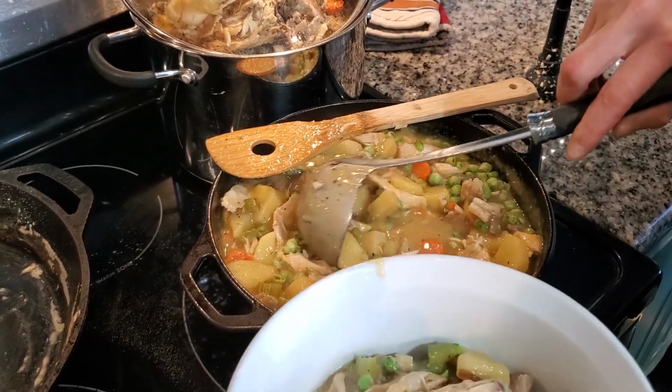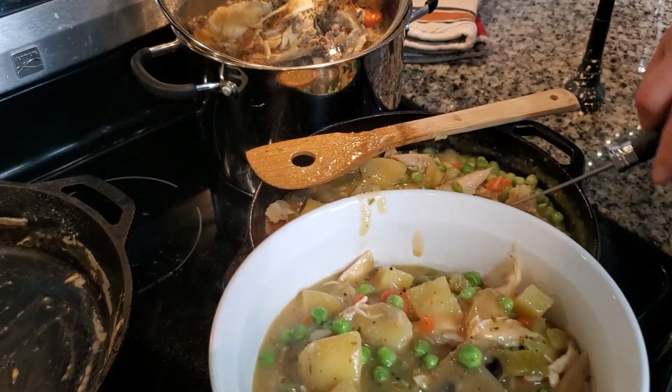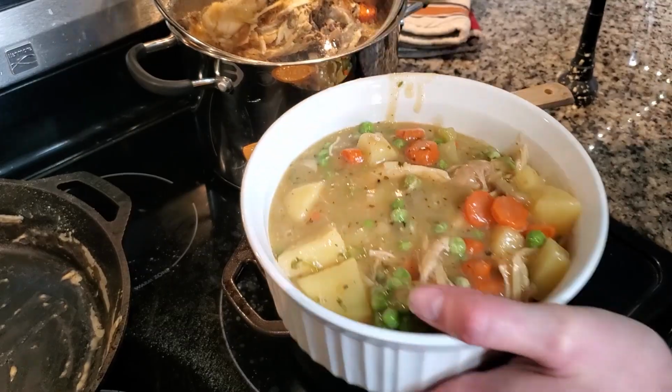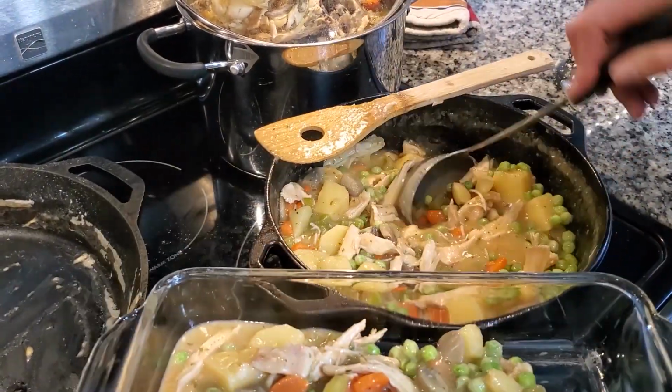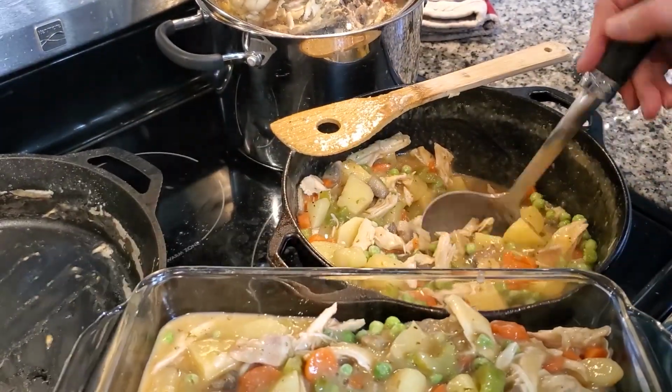All right, now I just have a bunch of different casserole dishes, and I'm gonna fill them all up with the chicken pot pie and make as many chicken pot pies as we can before we run out of the filling. You can make chicken pot pie with crust on the top and the bottom. I've never done that. I always just put the crust on the top.